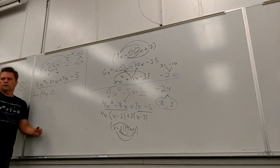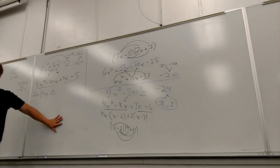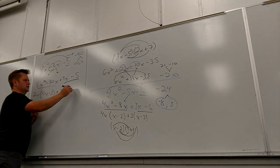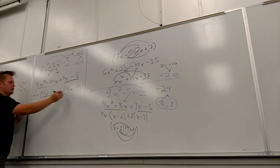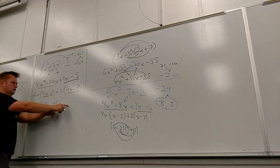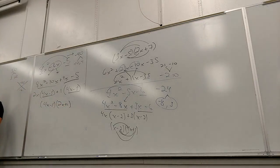Now watch. If I said factor 7, the only way you can factor 7 is 1 times 7. So I'm trying to factor this. Nothing comes out, so I can factor it as 1 times this. And now it looks a little bit more like what we're used to. Then you won't make some simple mistake. There's actually a 1 here. So what's the last step? What can I take out? 4x minus 5. And then what's in here is going to be 2x plus 1. If you don't do this for yourself, you might forget this dude and get the wrong answer. It's like that placeholder guy that we talked about before.